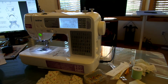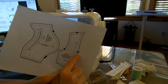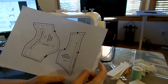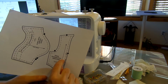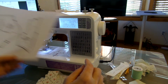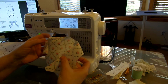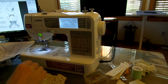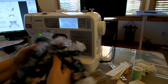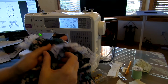If you look at the real pattern, you will see here there is a little dot. This is your stomacher placement, but also there is a little dot where your lace is supposed to come down, where the notch is, because the instructions will say pin the lace between the notches on the front. So that would be this notch all the way around to the other notch. So that's why I put that notch in. That's where we're going to insert the lace around the neck. Now if you look at this one that I did, if I would have put my lace on with the edges raw, you would have had a raw edge of lace right here.